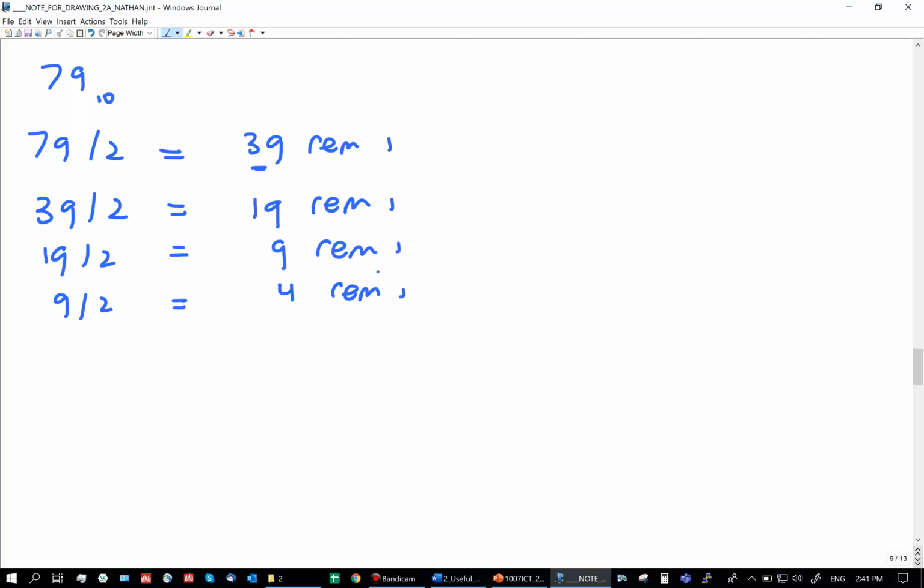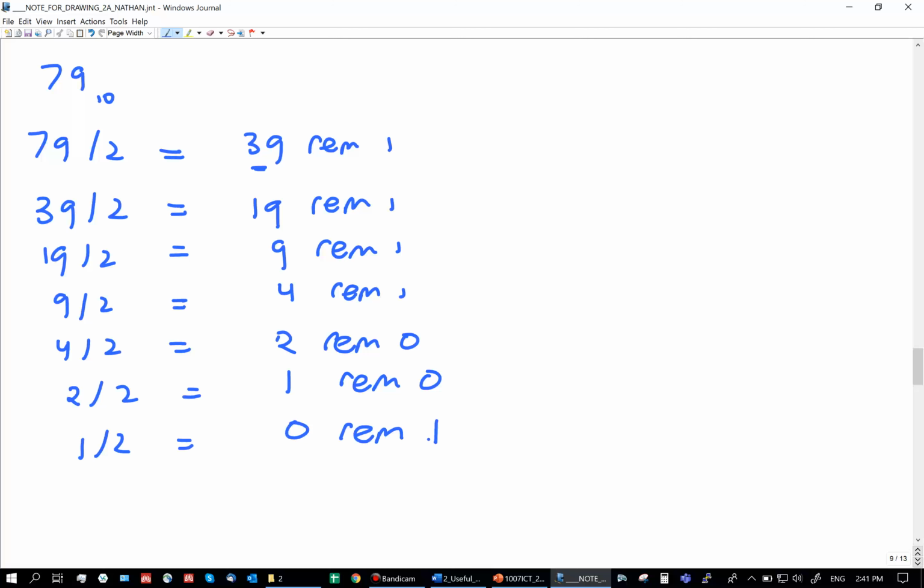So now we're out of this 9s sequence. 4 divided by 2 is 2 remainder 0. There's nothing left if I divide 4 by 2. 2 divided by 2 is 1, goes once, and there's nothing left over. 1 divided by 2 is 0. It does not divide, and the remainder is 1. If I try and divide 1 by 2, it does not divide, and what am I left with? 1. So, have I finished? Well, I've got a 0 here. There's nothing left. I can stop.